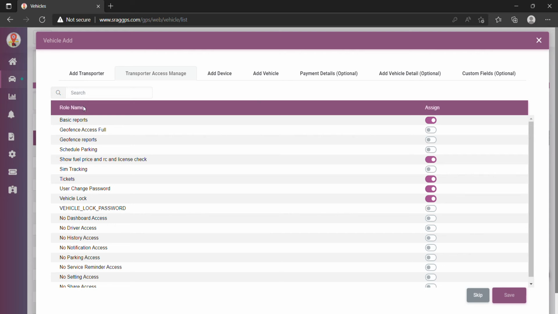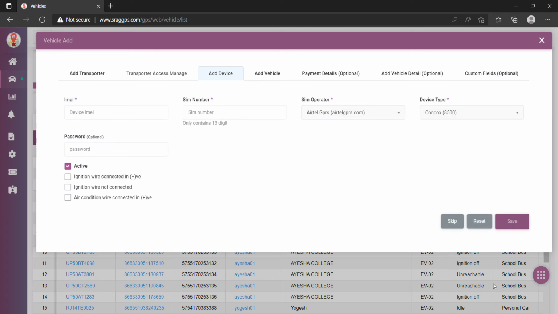Here you can see a few options like basic reports, geofence, access, reports, fuel price, tickets, vehicle log, and other options. We can just enable them: on clicking on this, this is now disabled and this is now enabled. You can give access accordingly and then you have to save it from here.